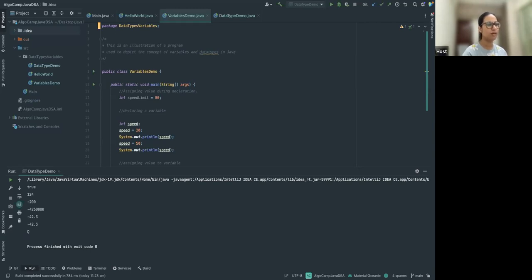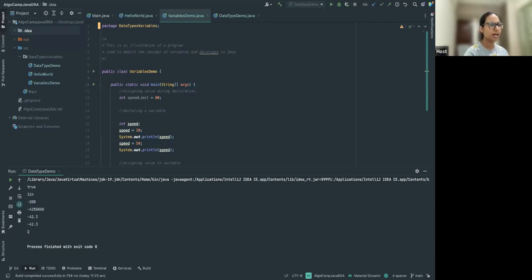Anmol, no rule whatsoever. Feel free to use whichever IDE you want. Both are equally good. My personal preference is IntelliJ, so I will be using IntelliJ, but you can use VS Code as well. For setting up, I shared a bunch of videos in the chat at the very start of the course, which had the proper installation steps for both VS Code and IntelliJ. If anyone is having trouble setting up, please watch those. If there are still any issues, you can come back and I can share more resources and help you out in setting it up.